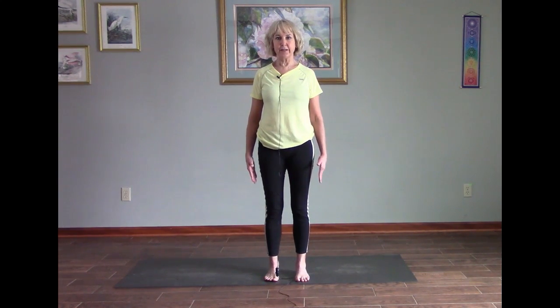Come to stand with your feet hip distance apart. Press into the inner and outer balls of the feet, inner and outer heels. Pick up the toes, spread the toes, then place all the toes back down. Bring the shoulders over the hips, over the ankles, and allow all of the fingertips to be heavy. Pull the chin in slightly, get taller out of the crown of your head. And this is mountain pose.